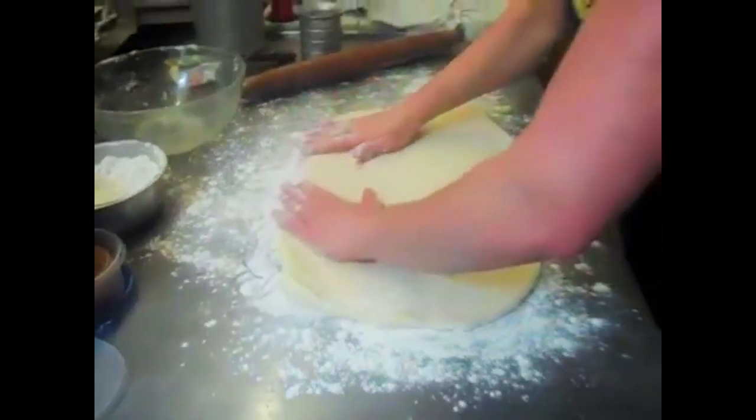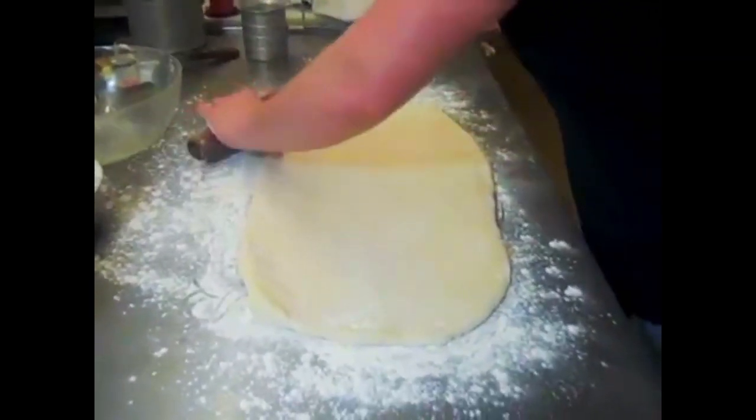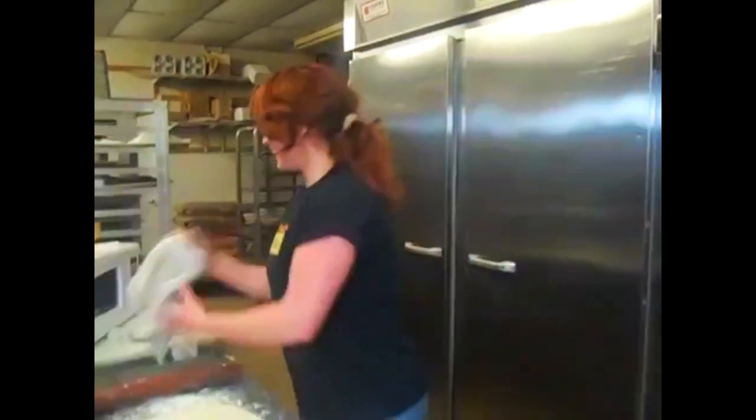Exactly. Like for a rolling pin, you can't use a bowling pin. That's true. That's a good one. Why do rolling pin and bowling pin rhyme? Oh, I don't know. Why?